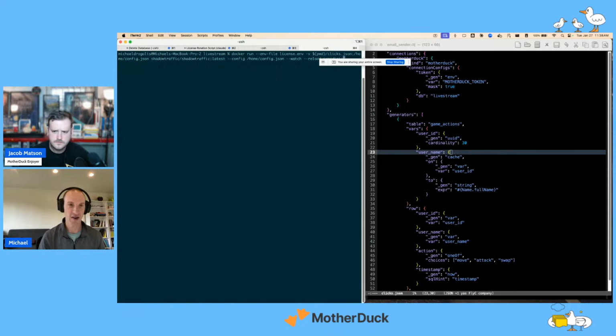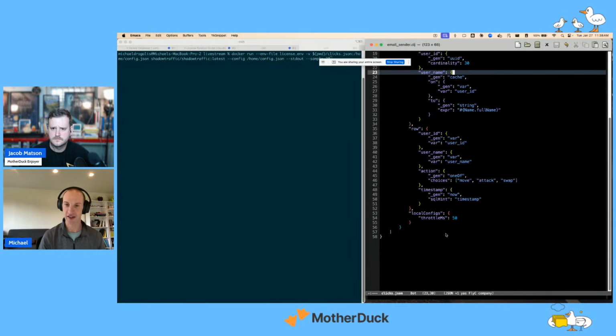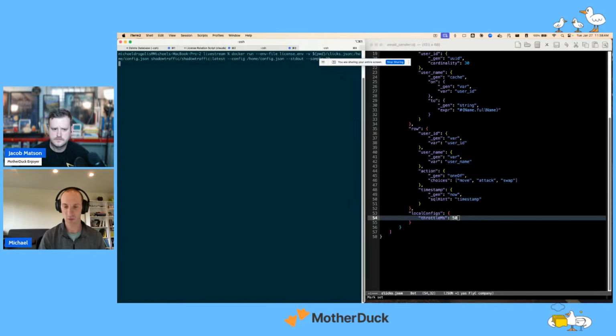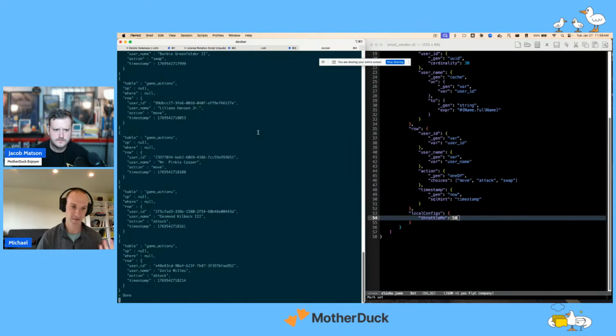I'm going to say docker run, give it my license key that unlocks Shadow Traffic, and I'm going to say, here's my file called clicks. And then, just so you can see the data before I actually get it rolling for real, I'm going to say send the data to standard out, and then give me 20 different samples. This data is going to roll in at a clip of one row every 50 milliseconds, so that we can have some amount of data passing through. And you see all the data just flowing through on my terminal.